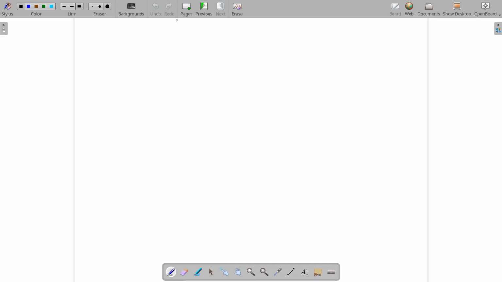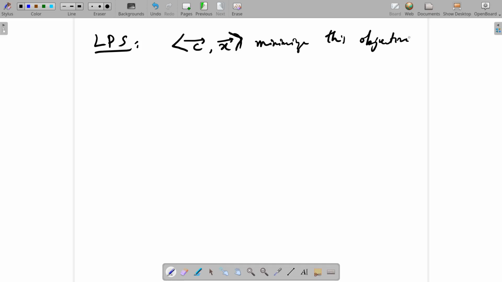And the last thing we discussed was about boundedness or unboundedness of an LP. Generally we have been talking about LP in standard form, which we have been denoting by LPS. So you have this cost vector c, and you have these vectors x determined by a feasible set, which was a polyhedron. So we want to minimize this objective function cx on F, which is a polyhedron in Rn. So x is a vector in Rn, and c is a fixed vector in Rn.